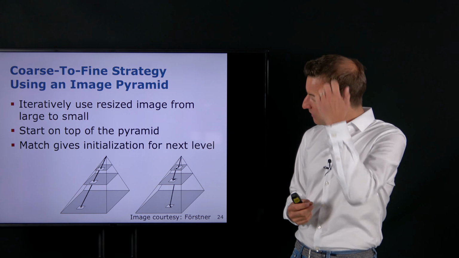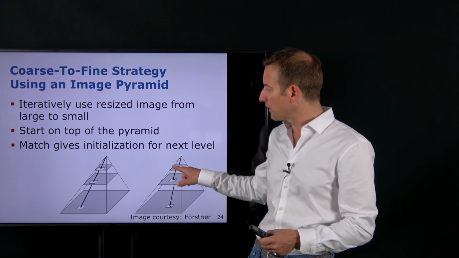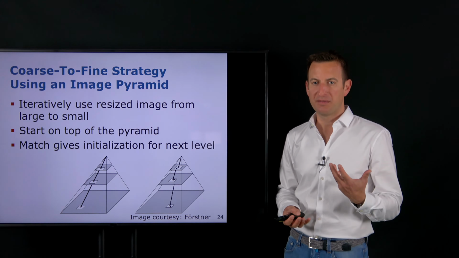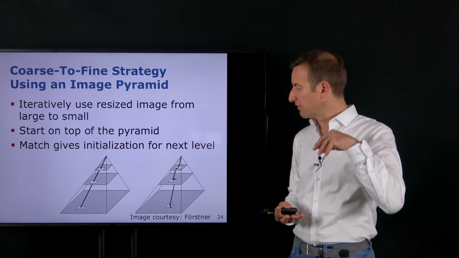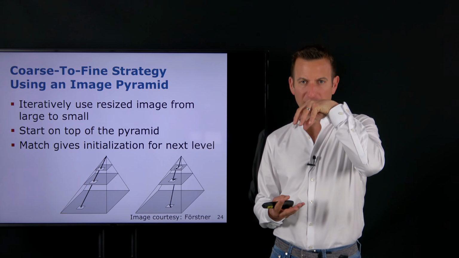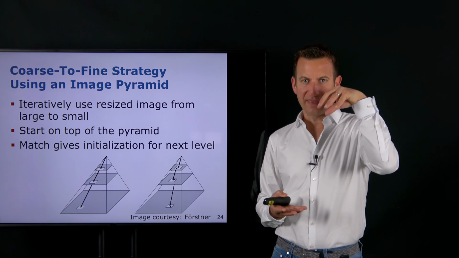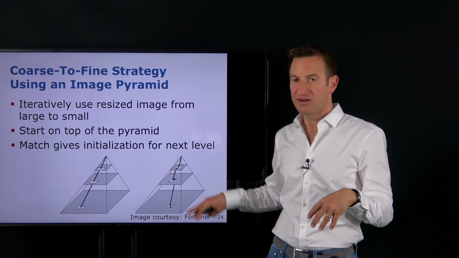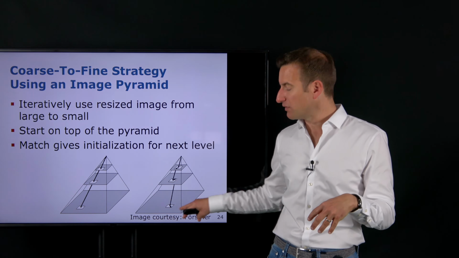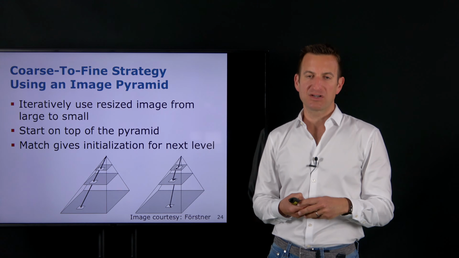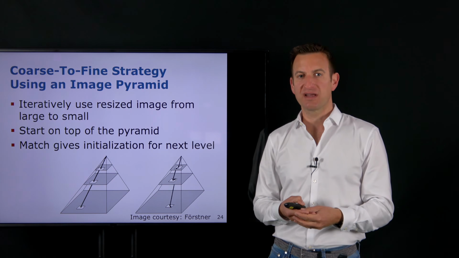What I can do as an alternative, I'm first looking for the template only on the highest level of the pyramid. And so in this case, I can basically nail down where it is located. And then I say, okay, now let's say the resolution of this area here is just whatever, 16th of the resolution of the area down here. So I have a higher uncertainty where it actually is located just based on the discretization that I have.